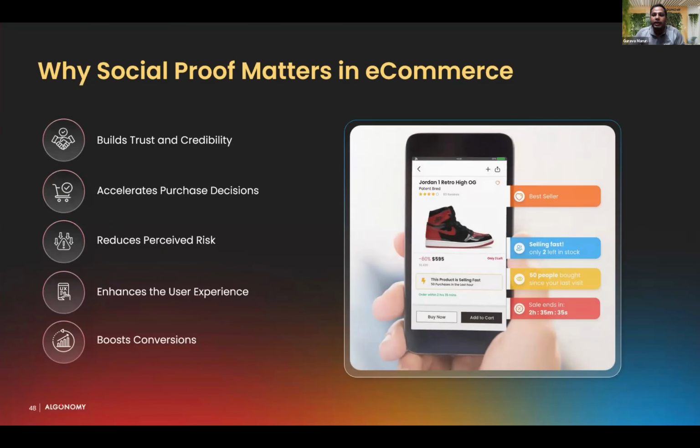So why social proof? It builds a lot of trust and credibility with the shoppers when they're looking at some of the social proof, like a lot of people are doing it, which means essentially there's something good about it. So it accelerates the purchase by giving positive reinforcement to the shoppers' decision-making process. It also reduces the perceived risk through the wisdom of the crowd and popularity messaging. It enhances the user experience by showing popularity as a data point. So it improves the conversions, revenues, and speeds up that add to cart click by the shopper.